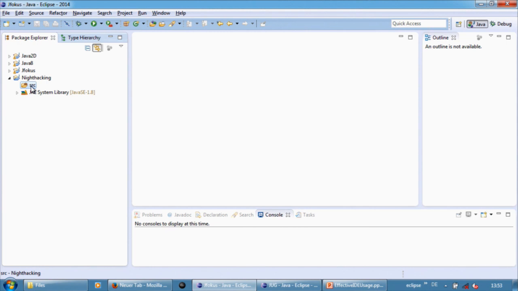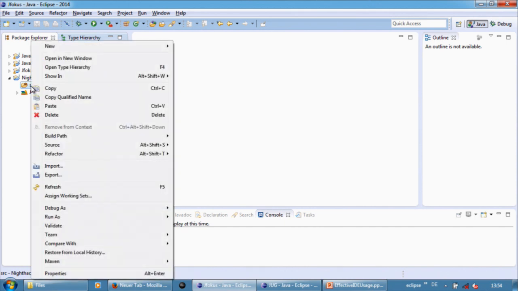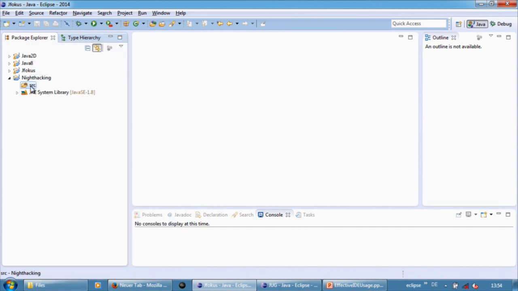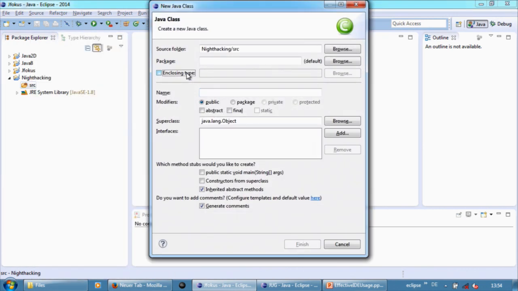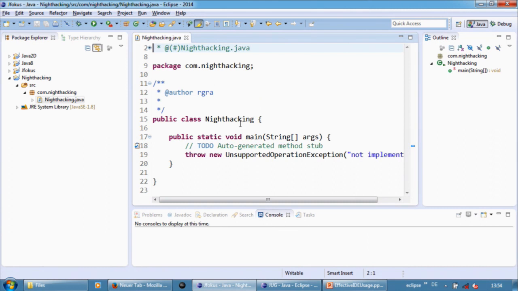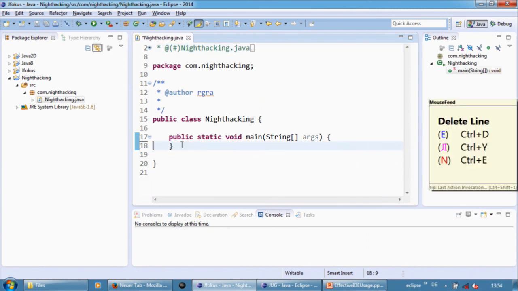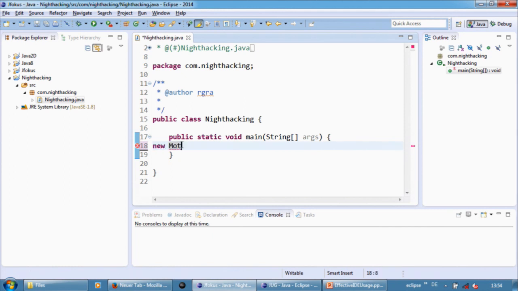So now I'm going to show how you can quickly write some code by using Content Assist and quick fixes in your IDE. I have a really blank night hacking project here, and I'm going to create a new class in the night hacking package. In this new class, we're just going to start from the main method, and we're just going to start with a new... Oh, we need a refactoring before you get started. Why? I'm picky about spelling. You need to give a class a capital H.